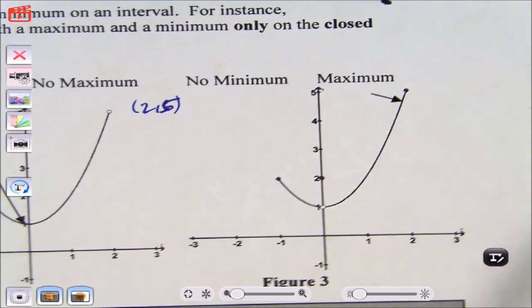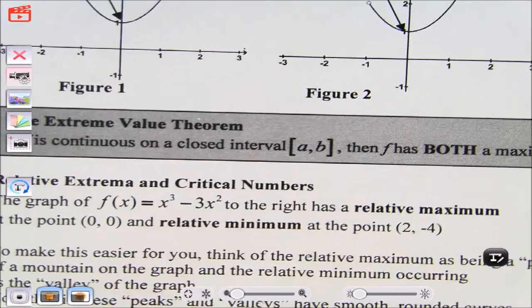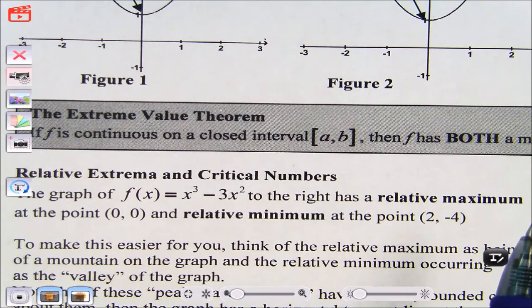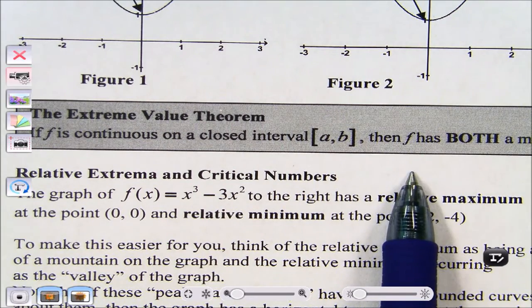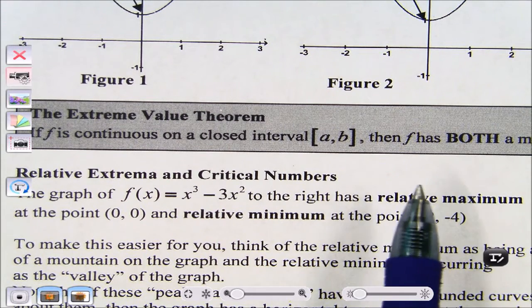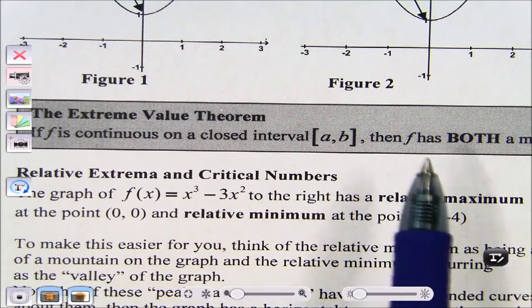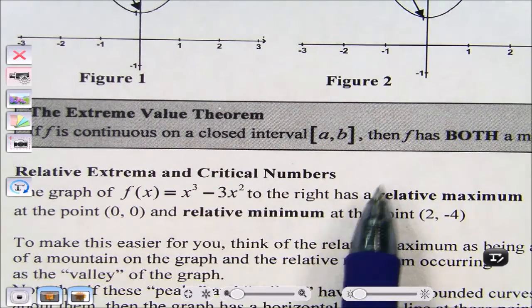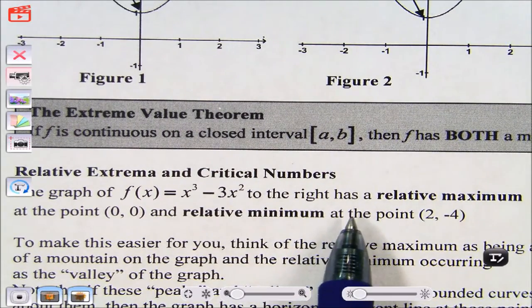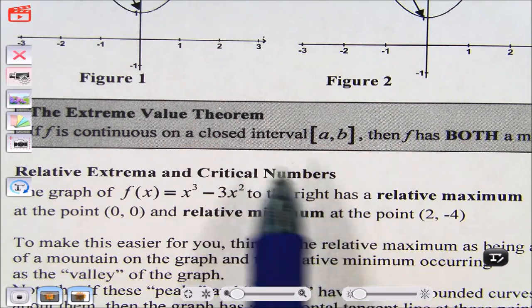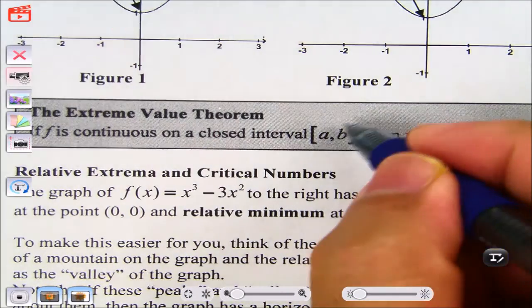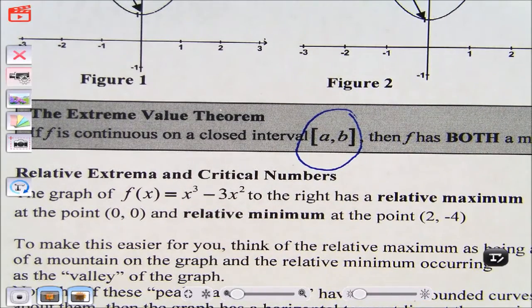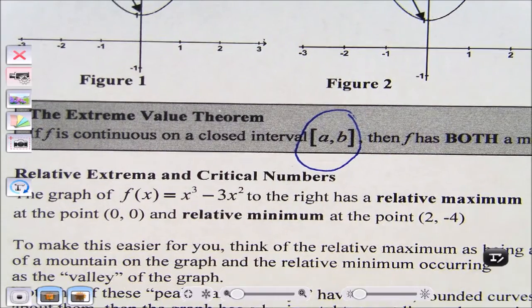Now, this theorem is going to be very easy at the beginning and very easy to forget at the end, because you're going to learn a bunch of other stuff that will look like it supersedes this, but this theorem never gets superseded. This theorem always holds, but it's easy to forget once we do the next section. It's called the extreme value theorem, and it has to be a closed interval. After this section, we're going to be dealing with open intervals. Then every once in a while, I'm going to throw a closed interval at you, and this theorem kicks in.